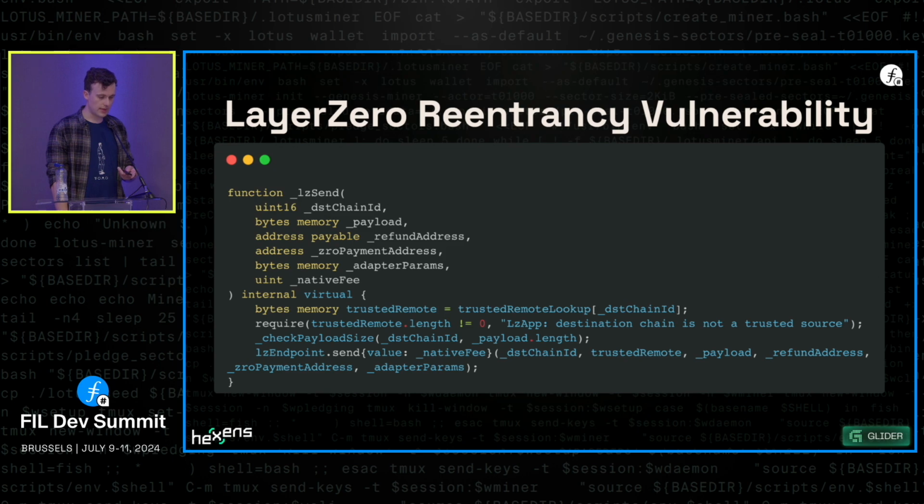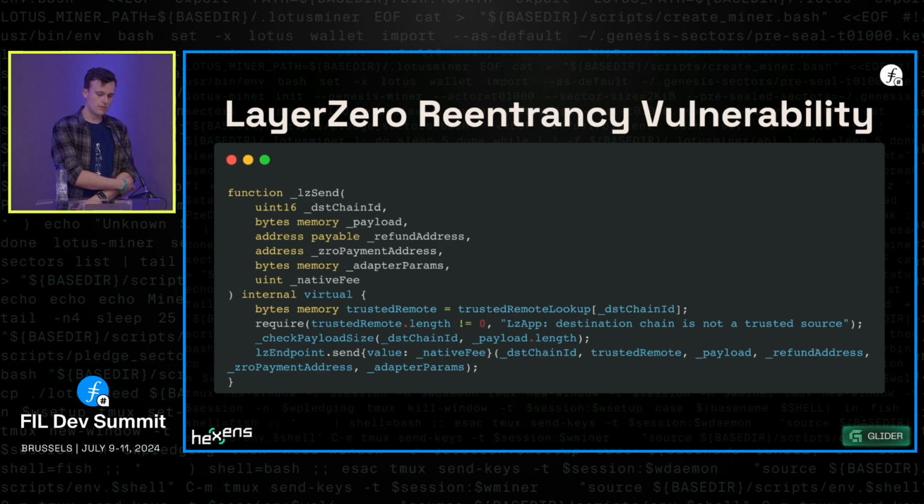All right. Then the last bug pattern that I just want to look at quickly is this layer 0 reentrancy. You may have heard about it, like the layer 0 endpoints. They have the send function with a refund address. So that's the fourth parameter you'll see at the right. Usually this is set to message sender. So this is a vulnerability not in layer 0, but in protocols that are built on top of layer 0.